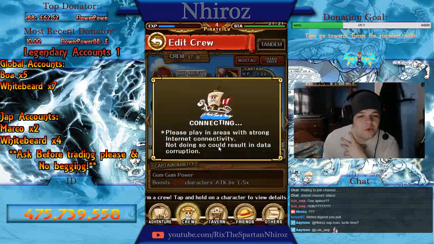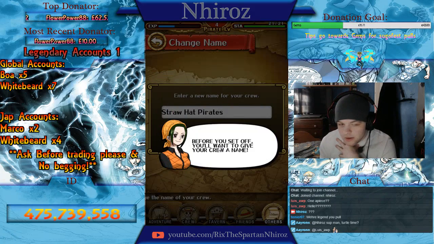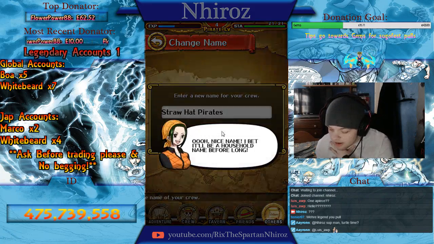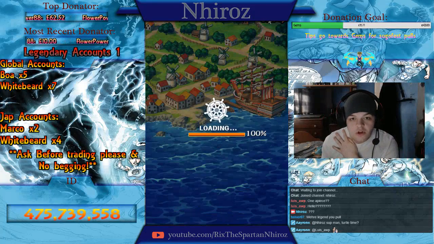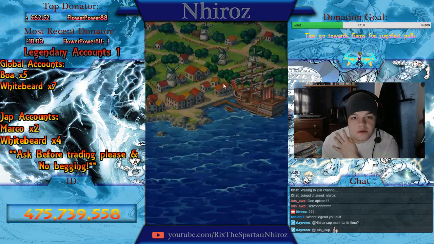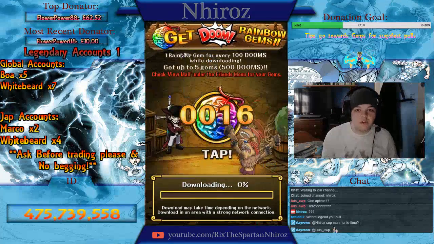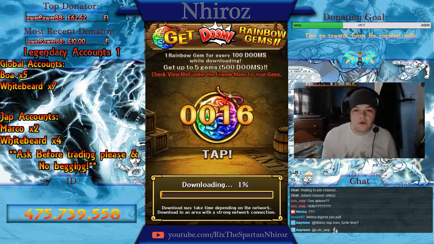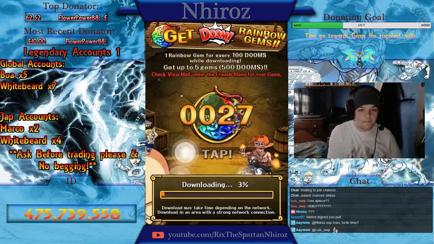Ah, here we go. Now we can do our 500 taps. Yeah, sorry guys, I'm trying to do a tutorial for YouTube, so if I don't answer you, I do apologize. Basically, I set BlueStacks up with the little WASD, so you can set key mapping. So I have my keys, so I can just tap.